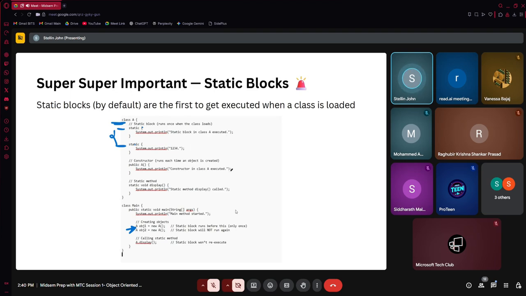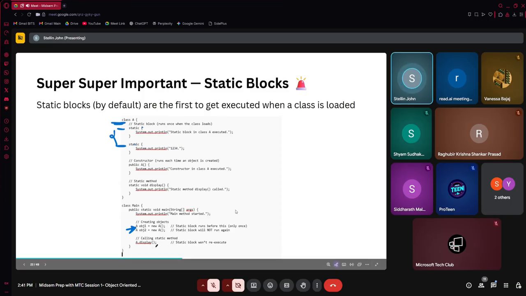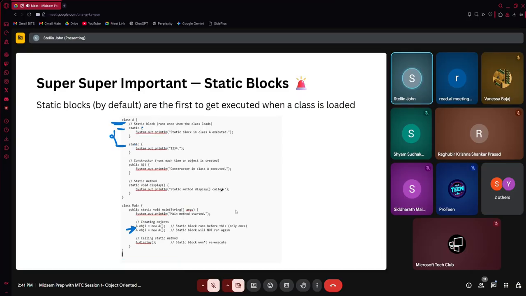Constructor A is executed. That's pretty much it. Then you call it again. Then these static blocks will not be executed and simply constructor in class A is executed, and then you're calling the function, static method display is called.